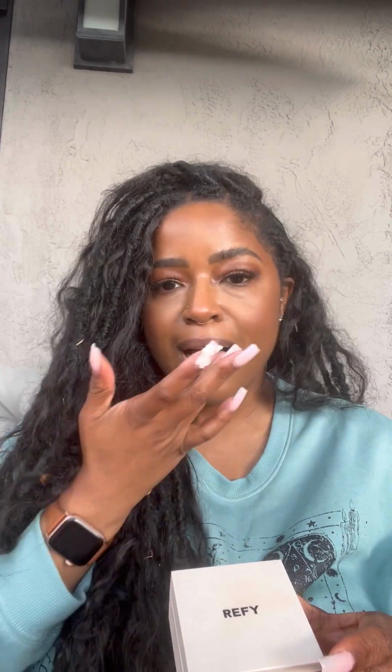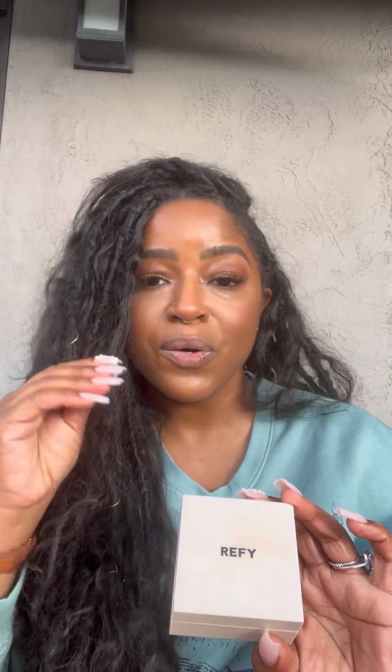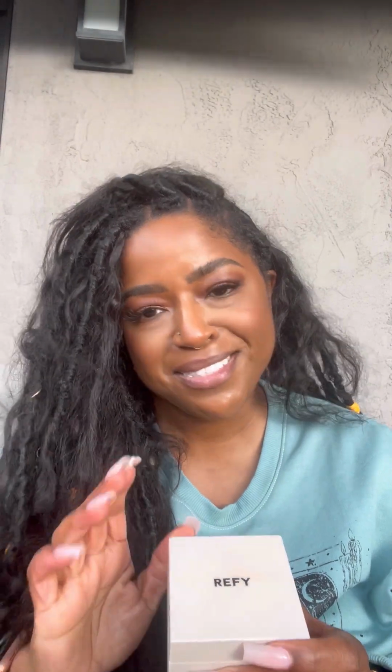Another way I like to use this is when I want to mattify my lips. And so often what I'll do is I will do a liner on my lips and then I'll blot that with a napkin or my fingers, and then I will go in with my lip color and then I will set it with my Refi powder, and that just has such long lasting effects on my mattified, now colored and lined lips. Awesome for that. And then another place that it's really great is if your eyelids are like mine and they are hooded and they get pretty oily. This is a really quick way to take some of that sheen away.